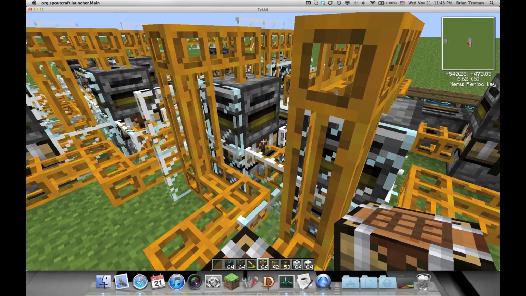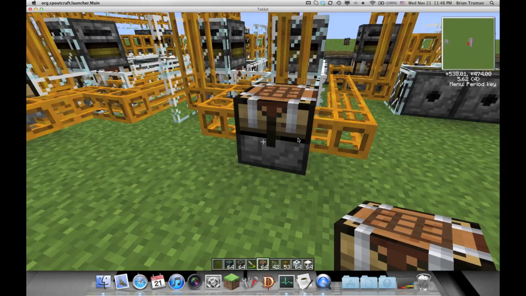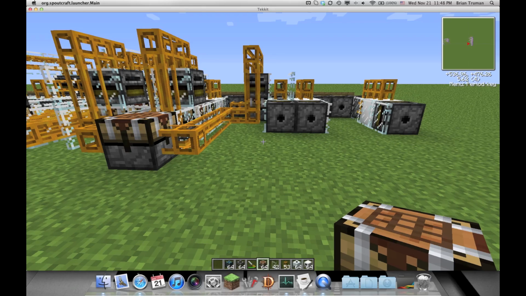Just to recap, this is our double insulated gold wire, and this is our machine blocks. So we've got it in a configuration as so, and we get an MFE. Hooray! All right, so it's now time to begin building the last component, which is an advanced machine block.